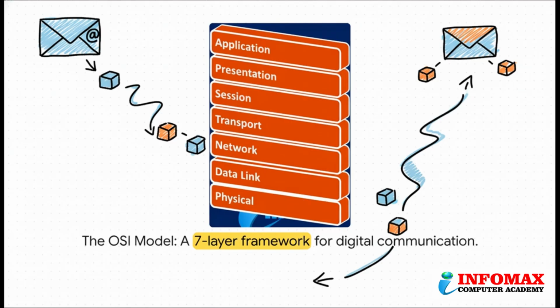And this is it, the famous 7 layers. The model takes this super complex process of sending data across a network and breaks it down into 7 nice, manageable layers. Our email? Well, it's about to go on a trip. Starting at the top, going all the way down this stack, getting packaged up at each level, before making the journey back up on the other side.